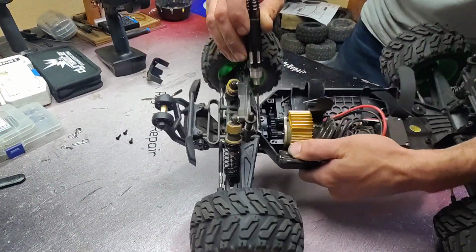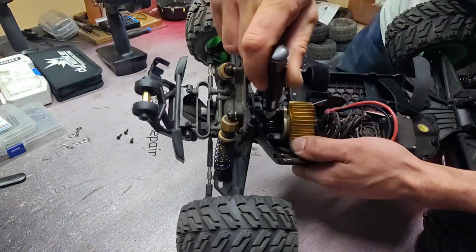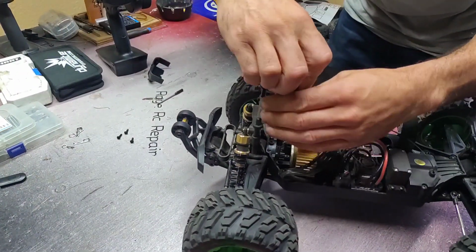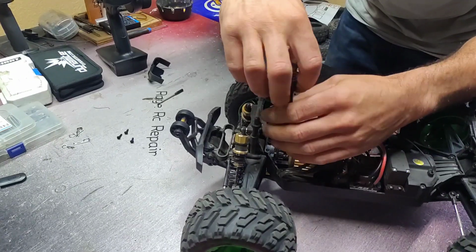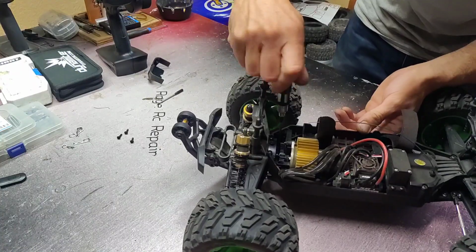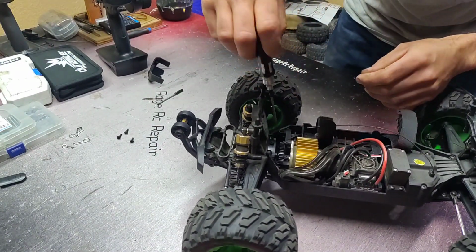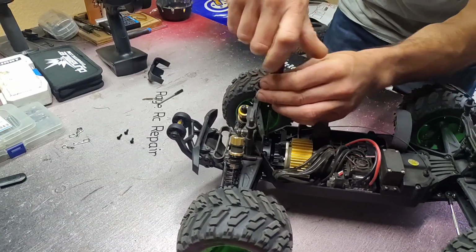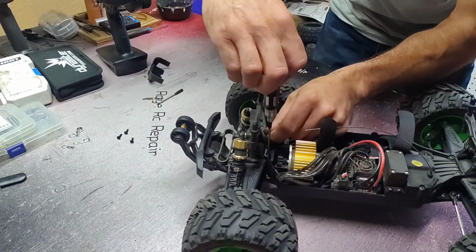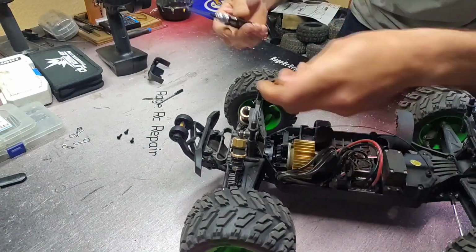There's 2 screws here on top, and then there are 2 screws down inside. You'll have to look down in there to see those. It's kind of complicated to do on camera, but it's relatively simple. So you're going to take these 2 lower screws loose and take the upper screws loose as well. The lower screws, sometimes they don't come out with the tool because this particular bit set is a non-magnetic bit set. Had I known that, I would have ordered the other brand, which is magnetic, and it does help hold the screw in place when you're trying to get them apart.